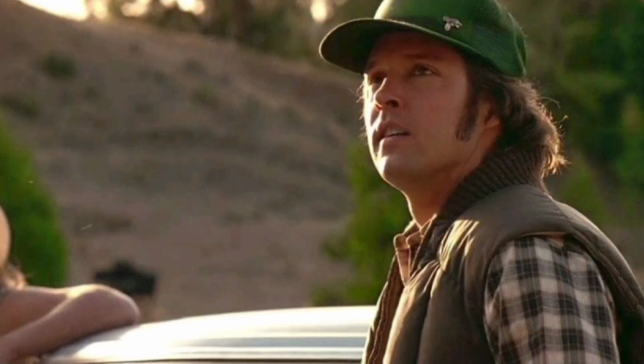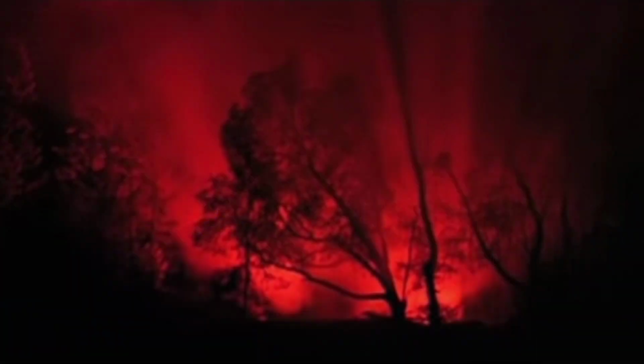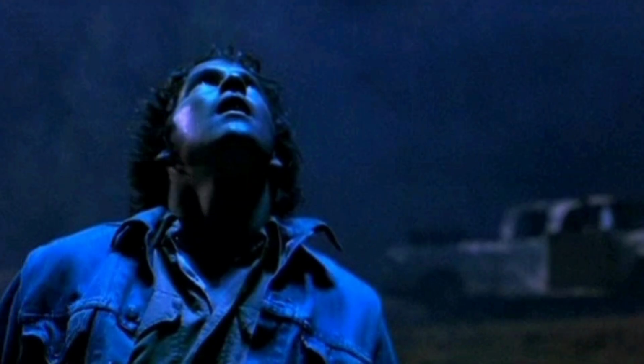A group of loggers out in the woods finishing their job. They're on their way back home. And they see what looks like the forest is on fire, like fire in the sky. So they get curious, they go up to it. Guy gets out of the car, goes right underneath the UFO and gets sucked up into it. And then his friends are left to explain what happened to their friend and co-worker to everybody in the town, and nobody believes them. Everybody thinks that they murdered him, that they had hid the body and all that stuff.